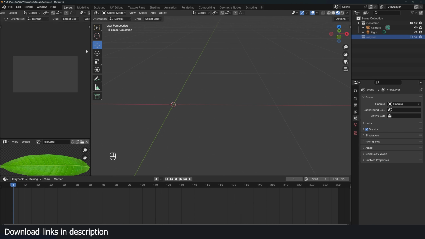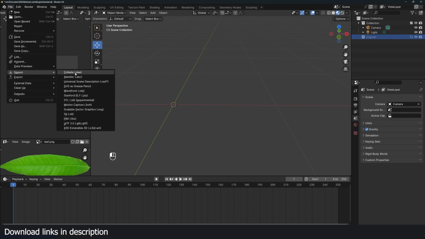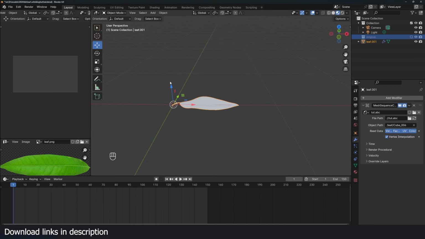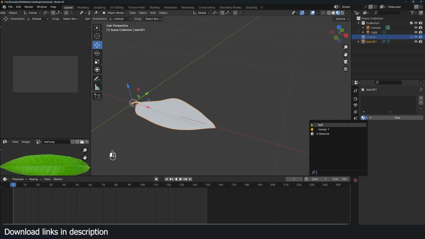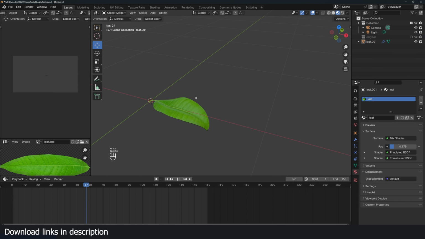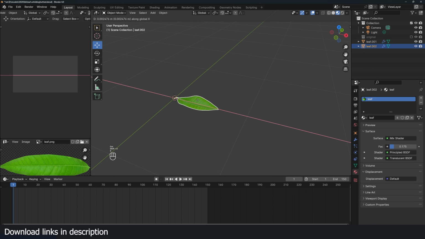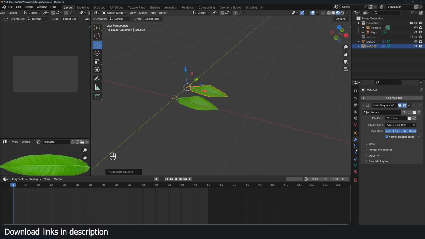You can disable that for now, and then I can import the Alembic we have. You can see it has the animation. Now let me also bring back the material. Now with this Alembic, you can duplicate it on the Y and offset the animation, the time right here.